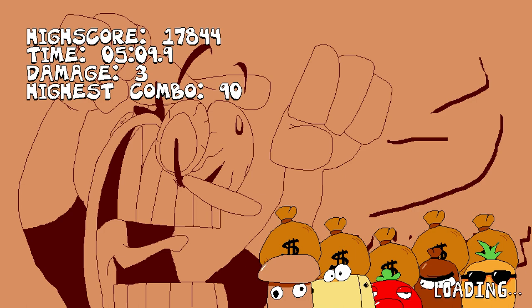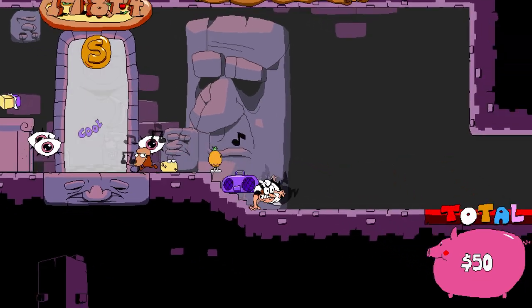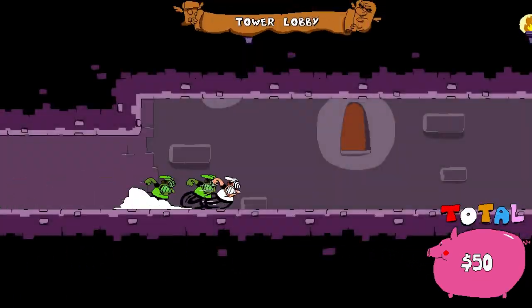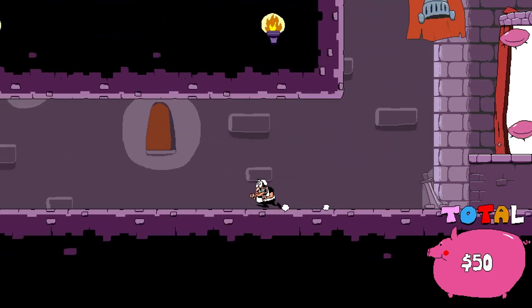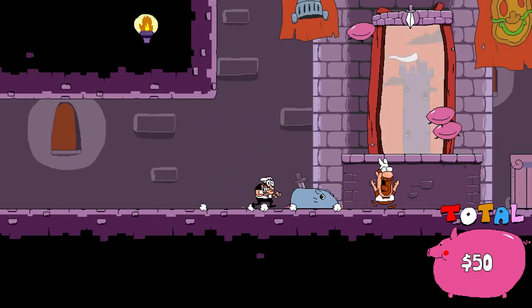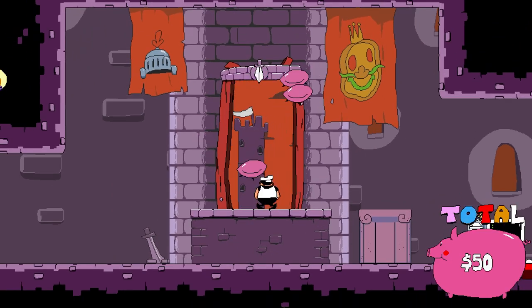Anyway, that's the first level, John Gutter. Hold the taunt button. You do a little brief dance. Anyway, I know everything's going by super fast, and I apologize. Oh, there's Gustavo being chased by a rat. Anyway, here's the next level.